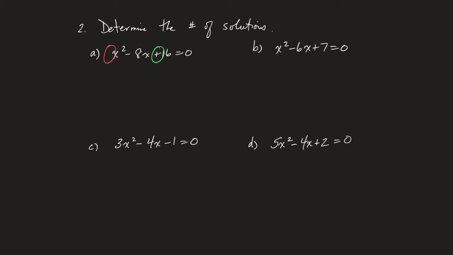And so I have two options. I look at this one, and me personally, I can see that that factors into x minus 4 squared really, really fast. Now, I see that. That takes like a second for me. And as soon as I see that that is a perfect square, then I know that I have one root.